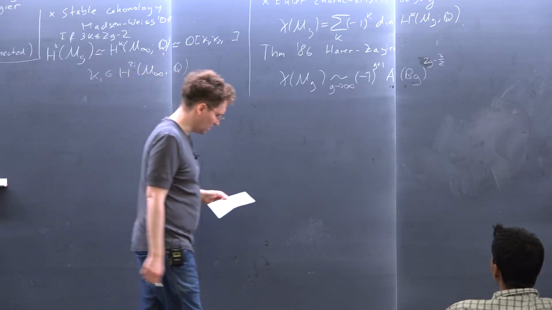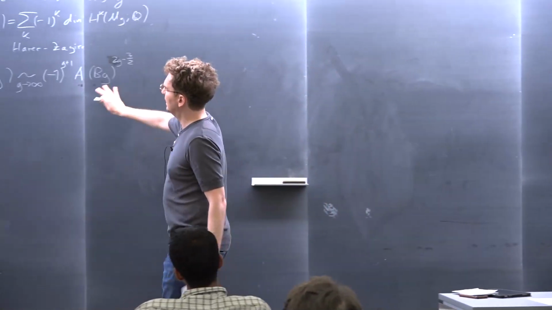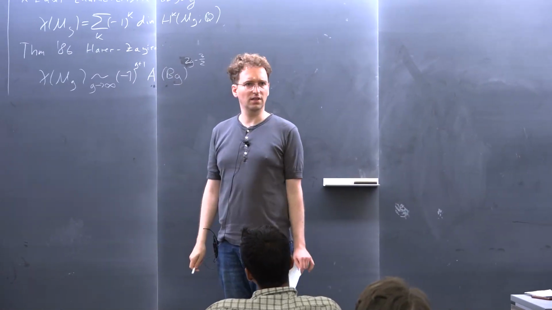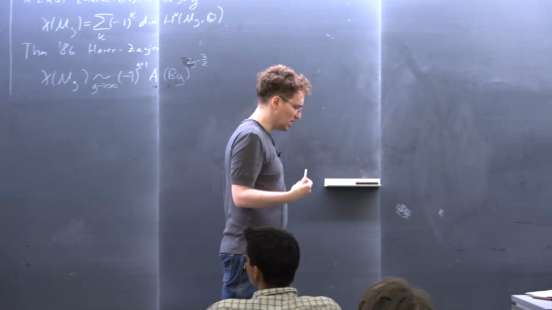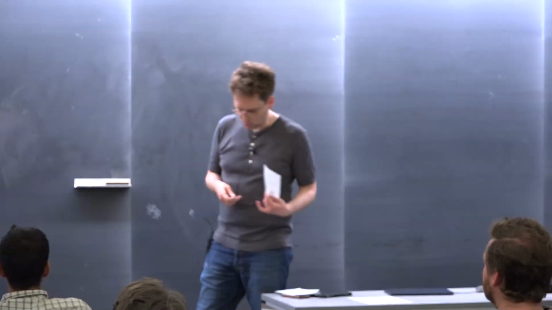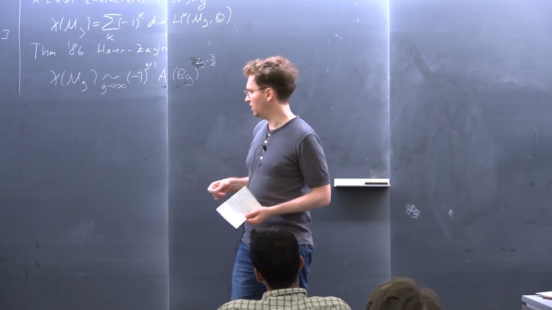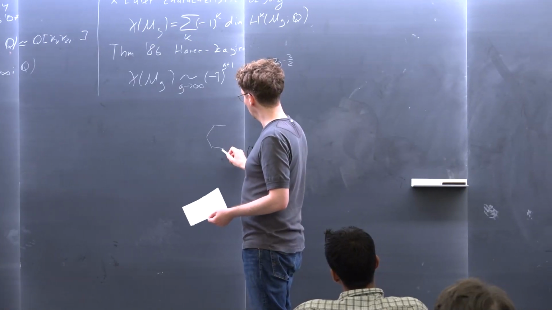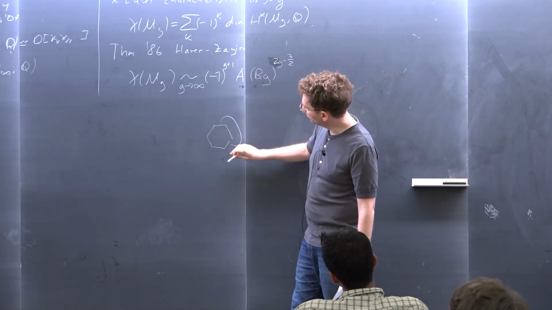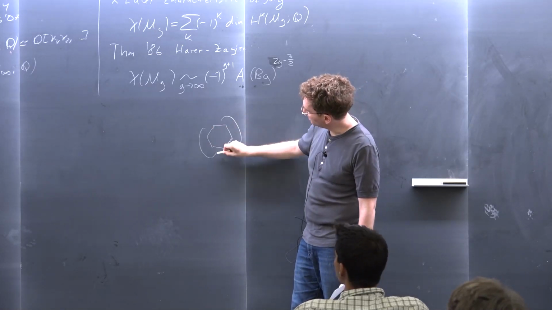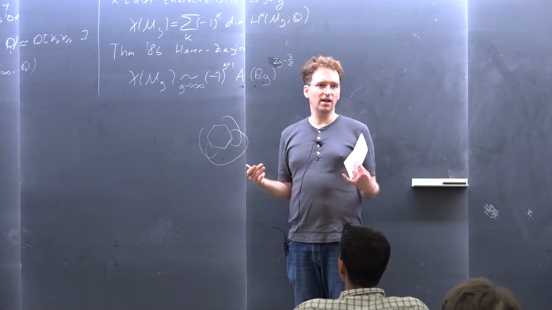And I want to mention, because this is about combinatorics, that key to this result by Harer and Zagier is a combinatorial formula for the number of ways you can glue the edges of an n-gon together to get a surface. So they took some n-gons like this, and they counted the number of ways to glue together non-adjacent sides of this n-gon. And if you do this, you get a surface.